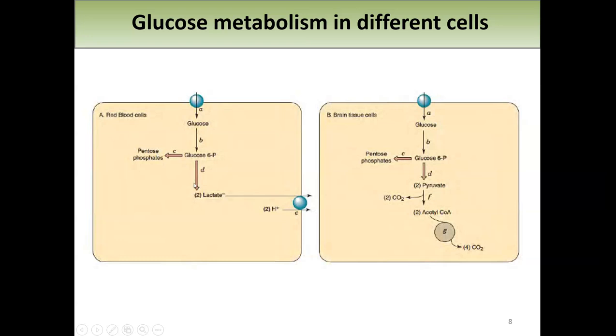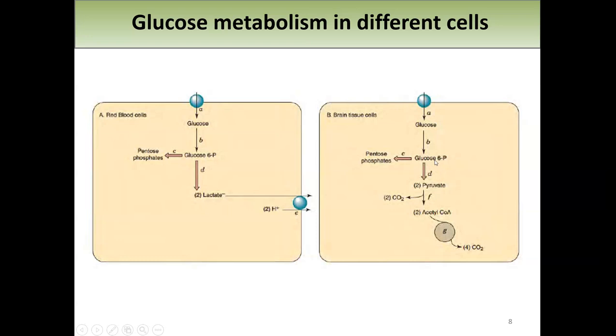In the glycolysis pathway, the end product of glycolysis is lactate. I mean, that's pyruvate, but then pyruvate is reduced to lactate. So how about the brain tissue cells? The glucose enters brain tissue cells via the blood, and it is metabolized in the glycolysis pathway. The product is pyruvate. Pyruvate is changed to acetyl-CoA. Acetyl-CoA enters the Krebs cycle in order to release its energy. As you see here, the glucose in the glycolysis pathway is converted to glucose 6-phosphate, and then glucose 6-phosphate enters the pentose phosphate pathway as well. Therefore, here we have glycolysis and the pentose phosphate pathway.